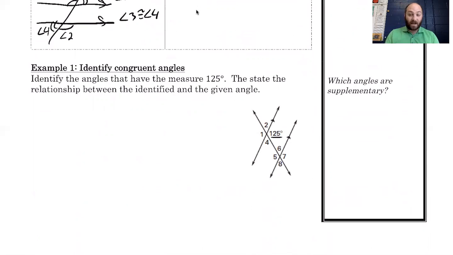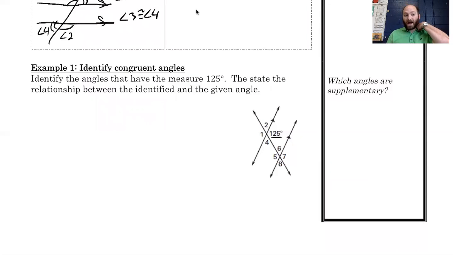So I've got a good idea here. I'm going to pause this, and I'm going to have you choose all the angles that you think are congruent. It's going to be a multiple choice situation. So you choose all of them that apply. All right? So I'll pause the video here and let you try that.